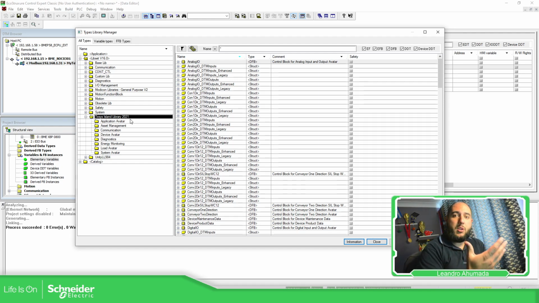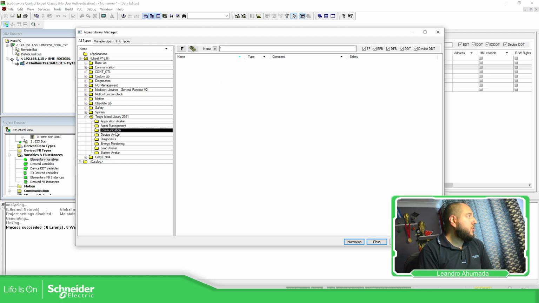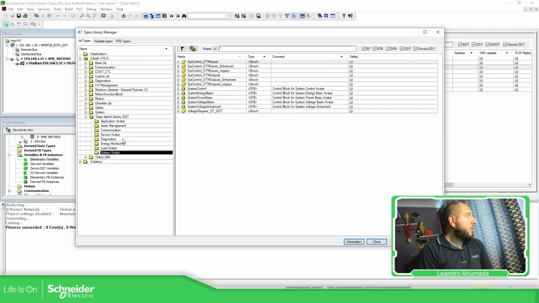I've already done another video on how to install this library, so proceed with the installation by that. In the library we have different function blocks. In this particular video I'm going to explain the ones to control the island.